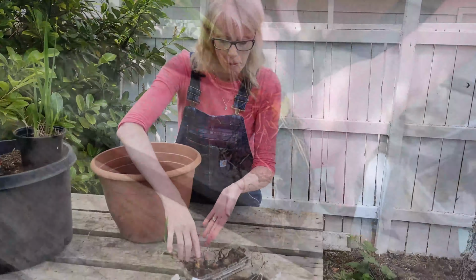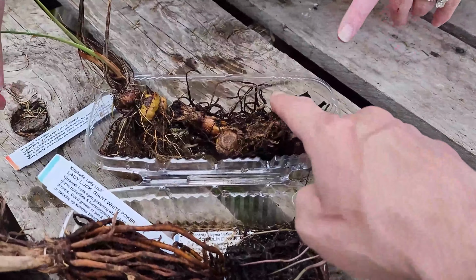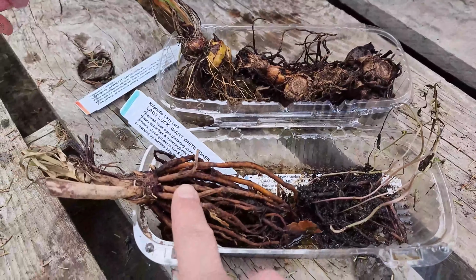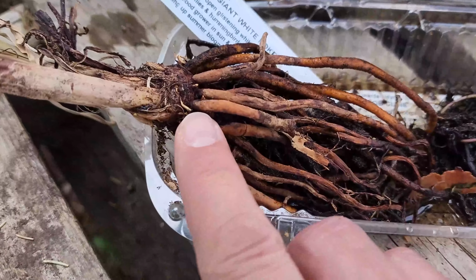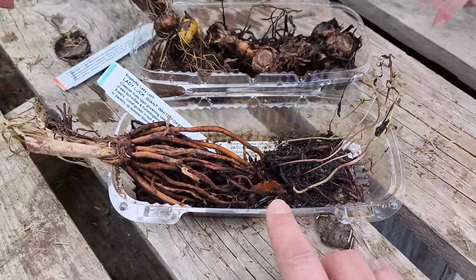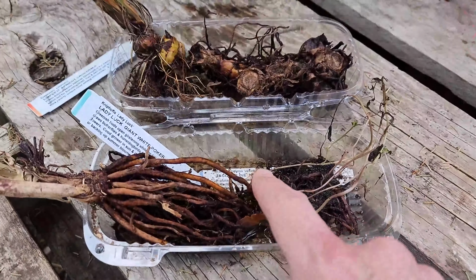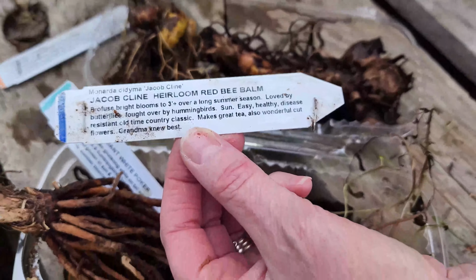It was interesting. But we have some other things hydrating in here. We've got to get these planted very soon. We have canna, and then an Aphofia, which is starting to grow newer roots right there. That's pretty cool. I can't wait to see this. This is a white Aphofia. And then we have bee balm here, Jacob Cline. It's an heirloom red bee balm. That's going to be awesome.